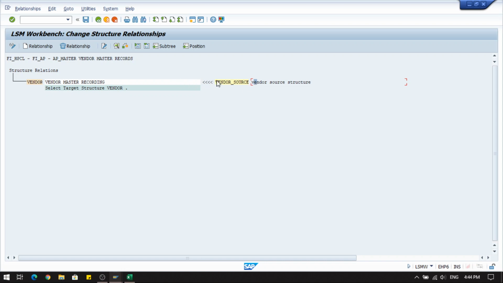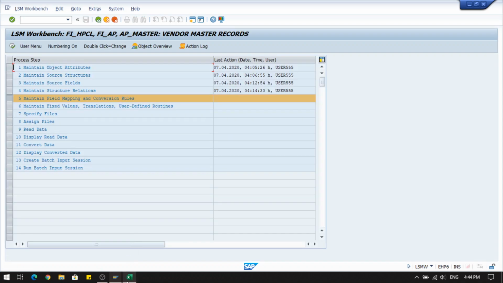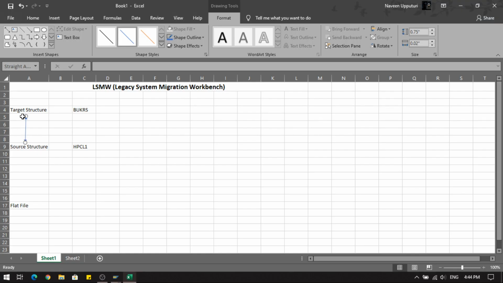Now both are interlinked. If the system is unable to find the source structure, simply select this one and click on relationship. Automatically it will come. So this is my source structure. This is my recording, meaning target structure. Simply save it. Now I have established a link between target structure and source structure. Why did I establish this link?